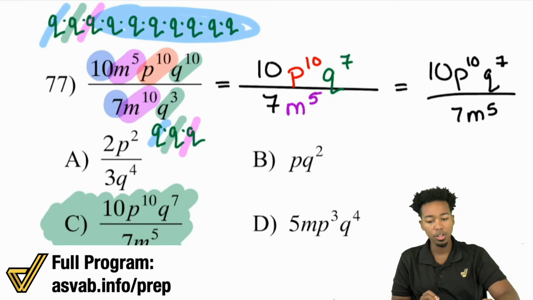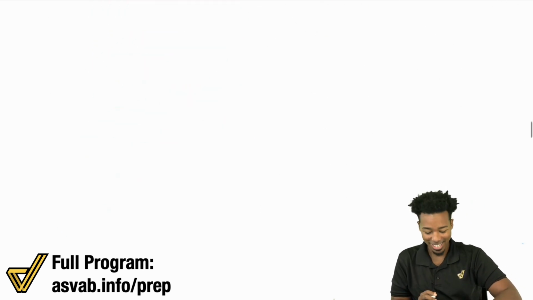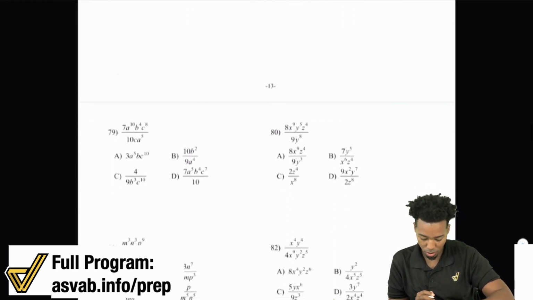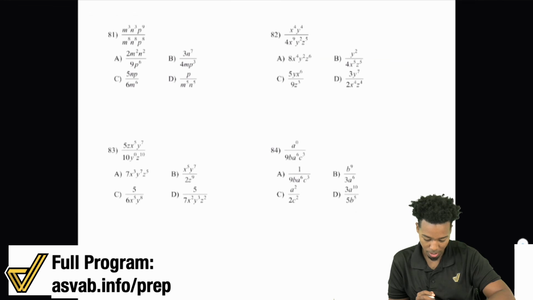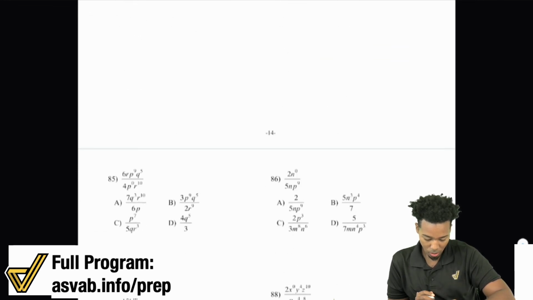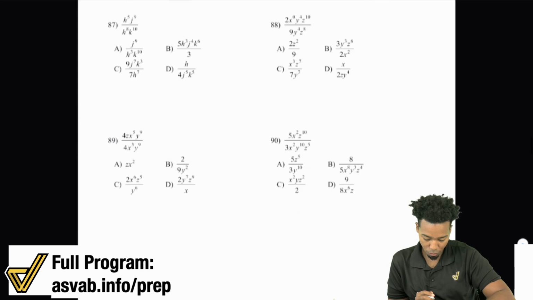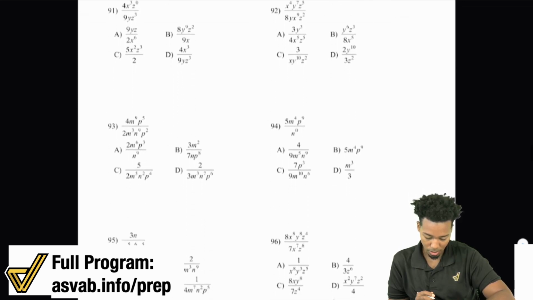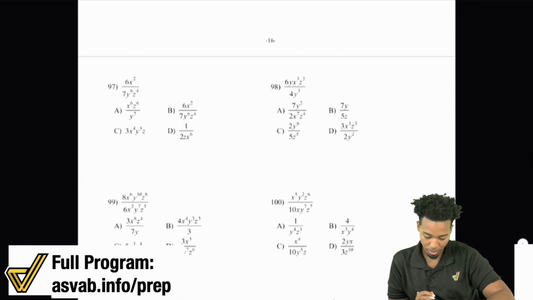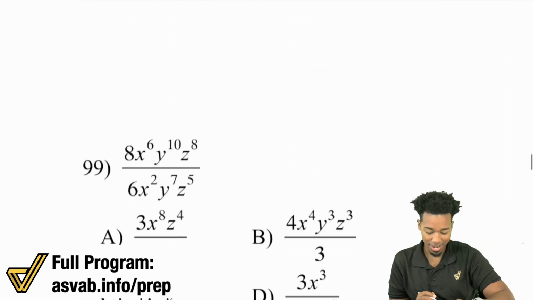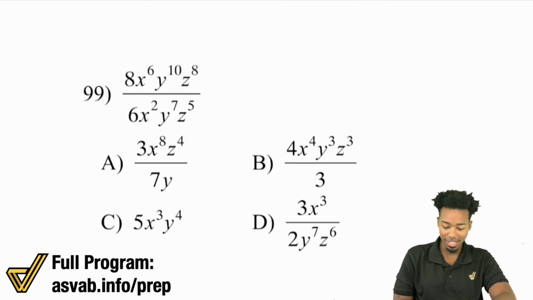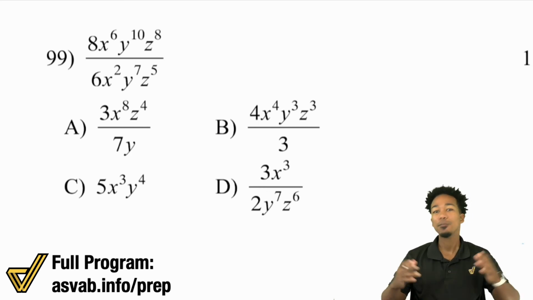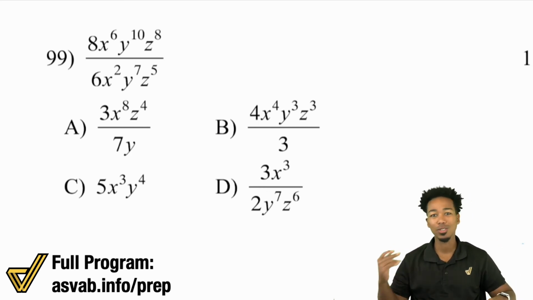Now, let's go ahead and check out another hard one here, and then we are going to call it a day. Let's check out something that we can simplify. Definitely want to try something there. Let's see, what's one that I really do want to try out that looks like it's worth our time? Number 99, I like number 99. Let's go ahead and check out number 99. This is the last one we'll do, and we'll call it, move on to those worksheets, move on to those speed drills, and really keep kicking butt.